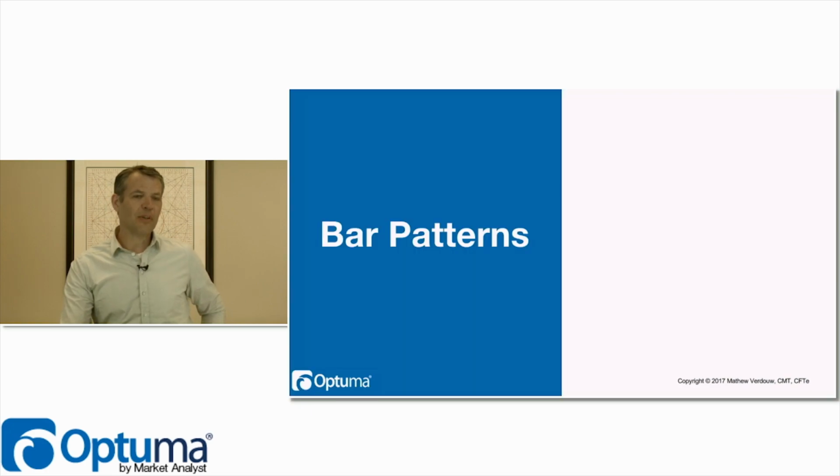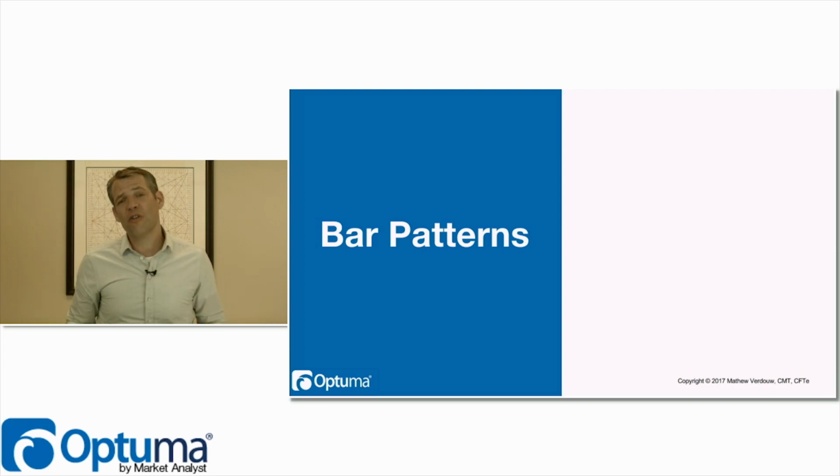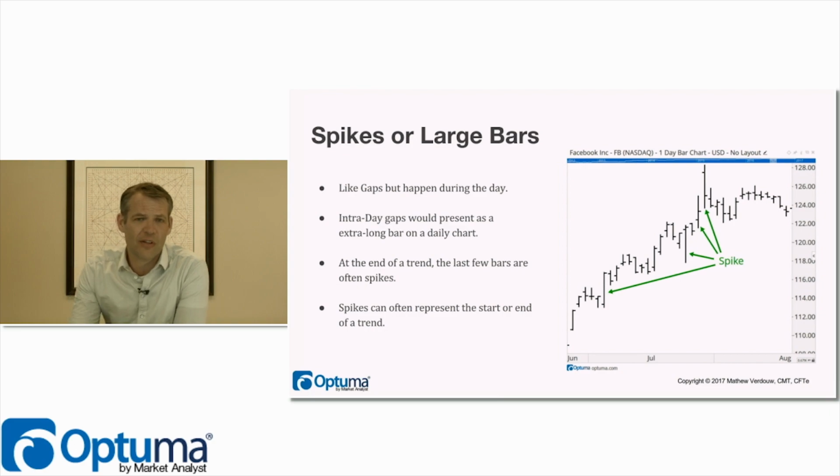All right, so a couple of bar patterns. Again, we're calling it bar patterns. Don't confuse it with the other section, which is the bigger, longer term bar patterns. These are more just very short term patterns of bars and things like that that we watch out for. So the first one is spikes or large bars. These are high volatility days.